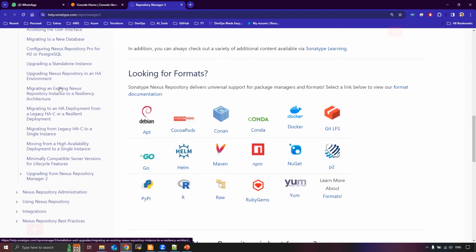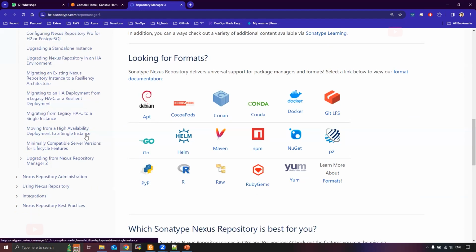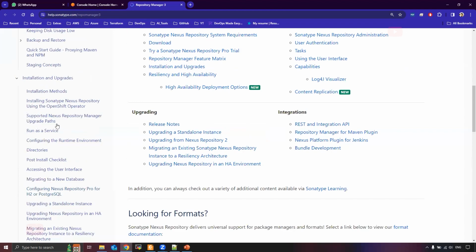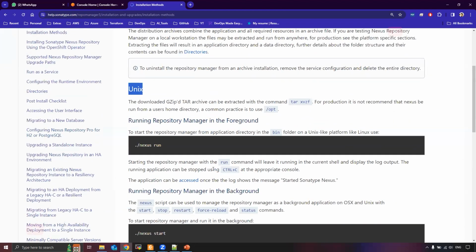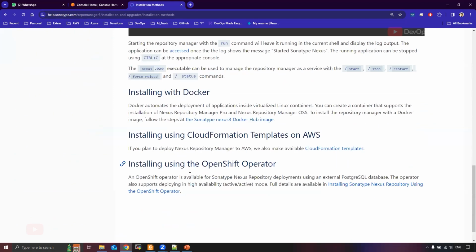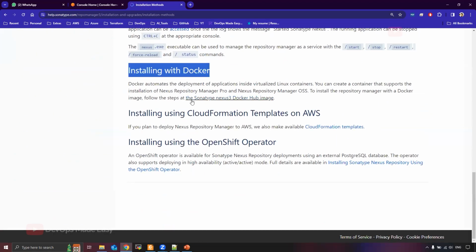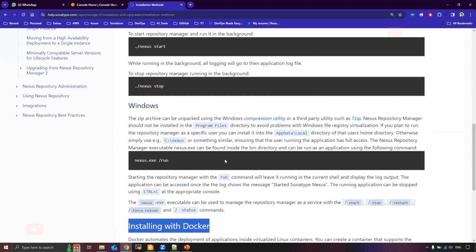You can also deploy a standalone instance or deploy multiple Nexus instances, that is an HA deployment, right? In the installation methods, you can see you can run it on Unix and Windows. You can install with Docker, and you can also set up in AWS using CloudFormation templates. In OpenShift, you will get Nexus as an OpenShift operator as well.